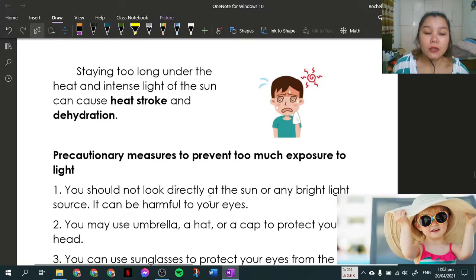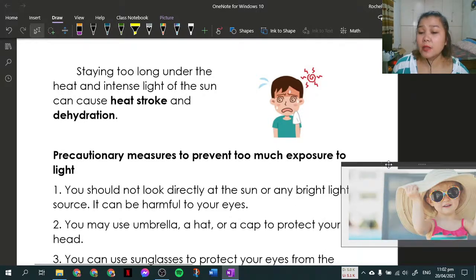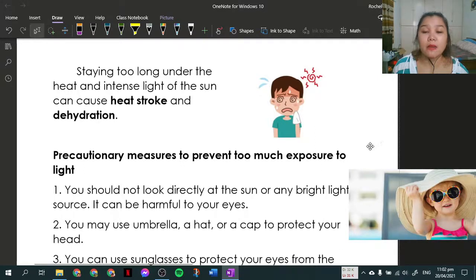First, you should not look directly at the sun or any bright light. It can be harmful to your eyes. It really hurts the eyes. The elderly may experience migraine or severe headache, because when it is too bright, it hurts the eyes, then affects other body parts.